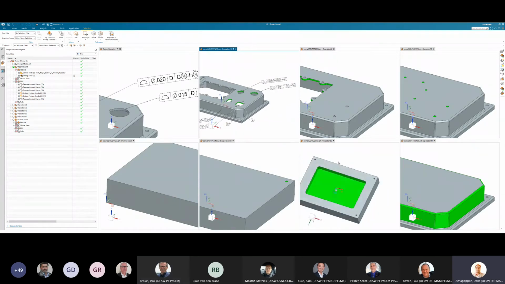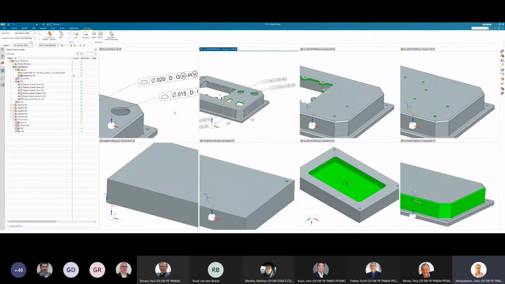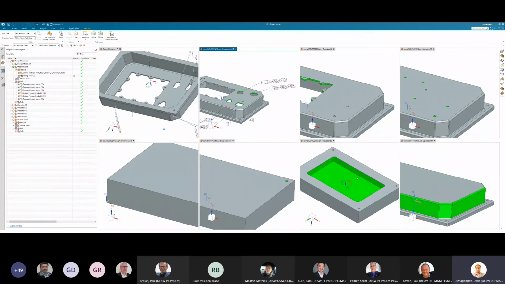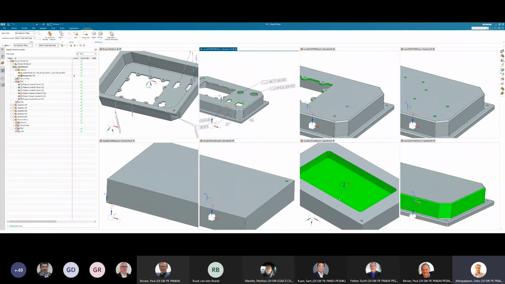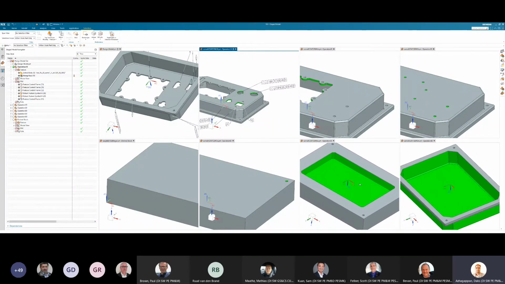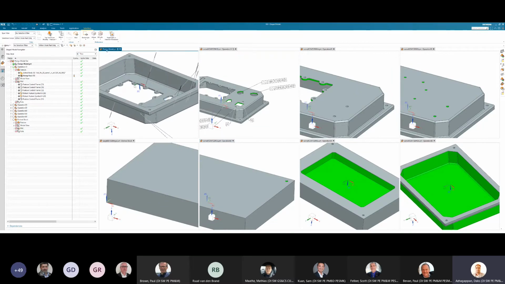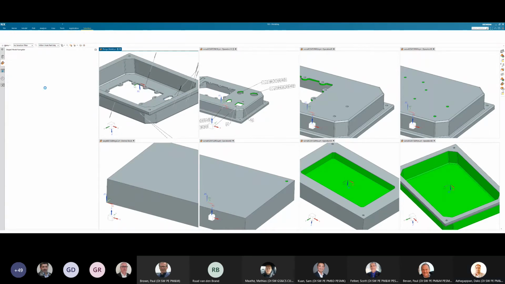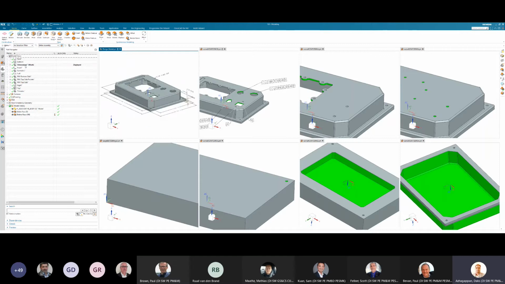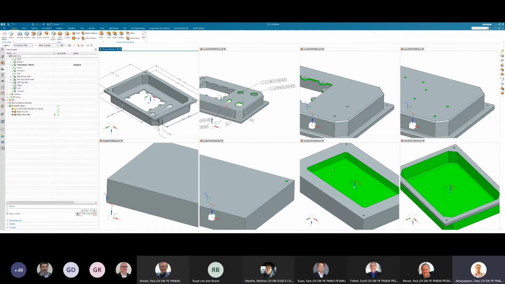Now let's look at operation 50 here, right? In order to get to the final pocket, I'm machining this in two different stages, with the roughing operation, you can see here with a smaller pocket, and then I'm machining the final one here. In this case, the tolerance information I would use would be different than what needs to be done on the final operation. So if I go into the design models, I'm going to look at the model views, go to the particular dimensional views. I need those two dimensions here.